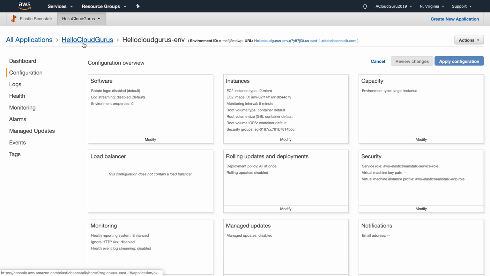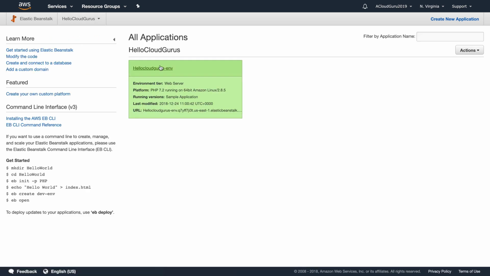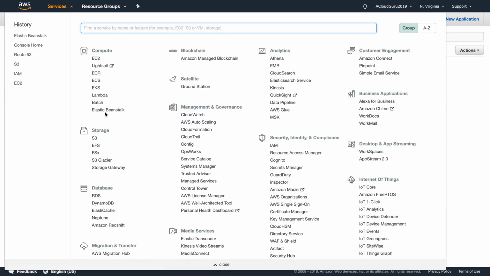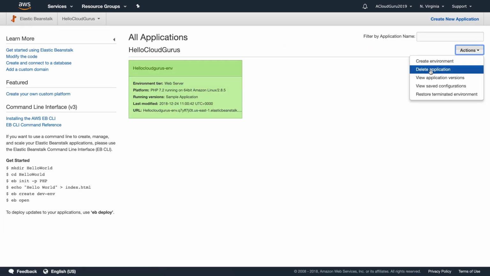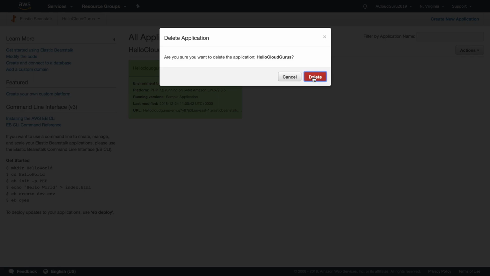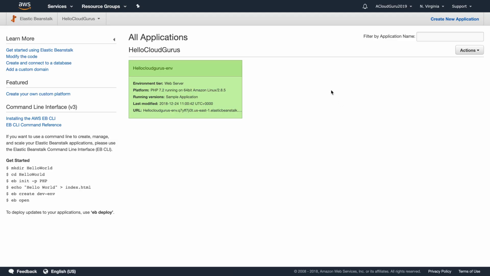And Elastic Beanstalk is essentially just a way of deploying applications to the cloud. You don't need to know anything about AWS. You can literally just go in, upload your code, and Elastic Beanstalk will inspect the code and say, okay, I need to provision a PHP environment for this. So that's all it is. To delete this environment, we just go over to Services, click on Elastic Beanstalk again, go up to Actions and go to Delete Application, and that will delete all the security groups, all the S3 buckets, the EC2 instances, etc. So feel free to delete that application.